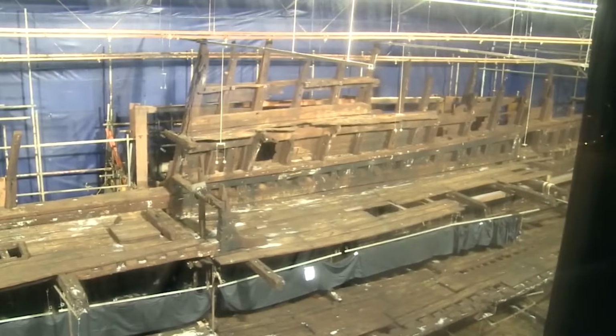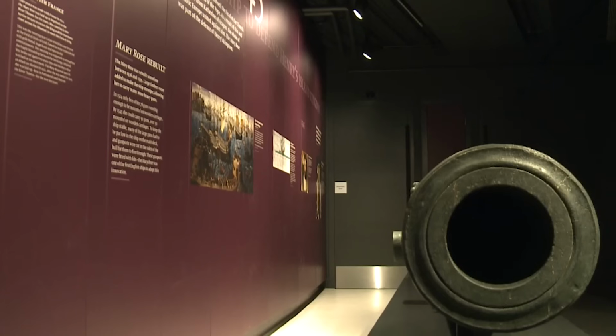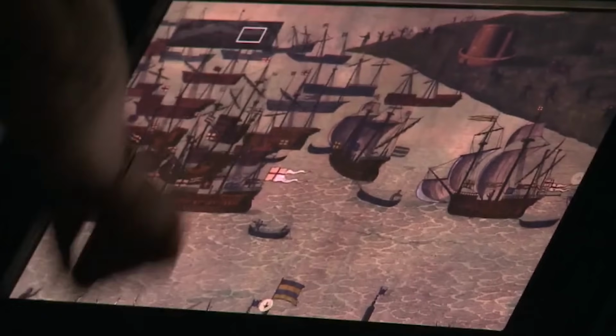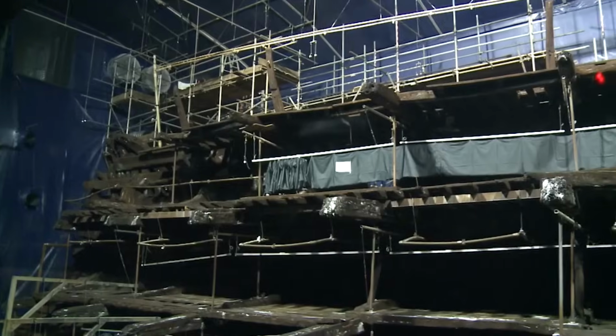The Mary Rose was King Henry VIII's favorite ship. The king himself commissioned its construction as soon as he took the throne in 1510. The Mary Rose served for a full 34 years in the Navy, aiding in wars against France, Scotland, and Britain. On its last voyage, the ship was sent against the French fleet, only they loaded it a bit too much with cannon. When the ship fired, it tipped broadside, sinking soon after.